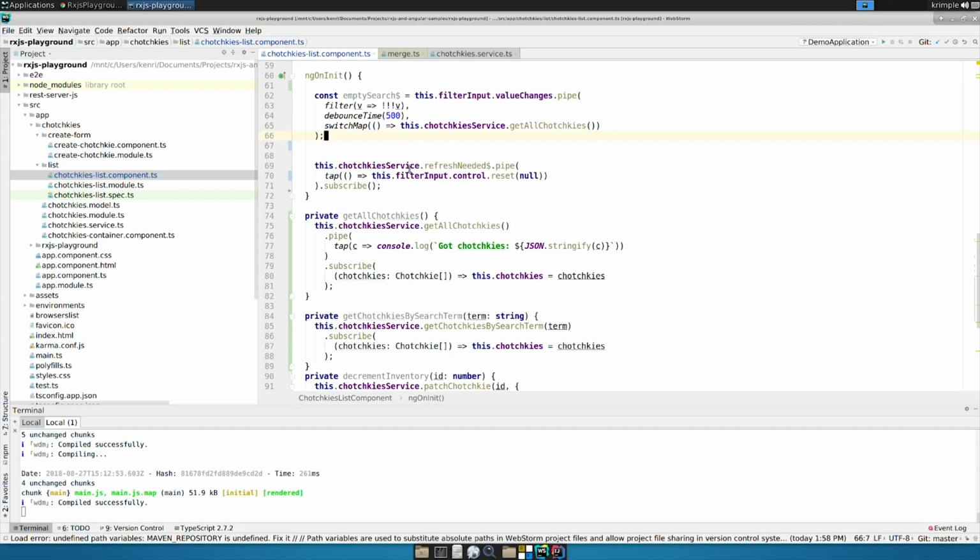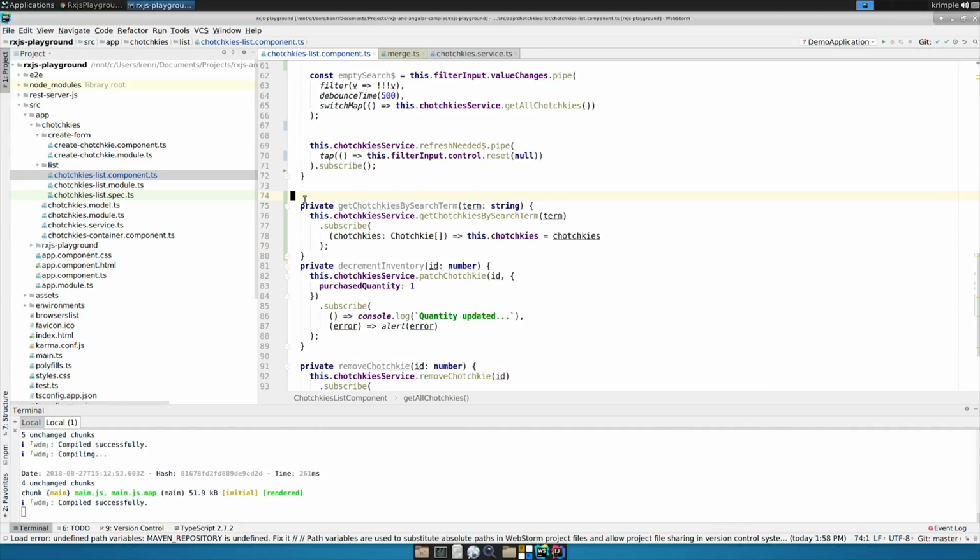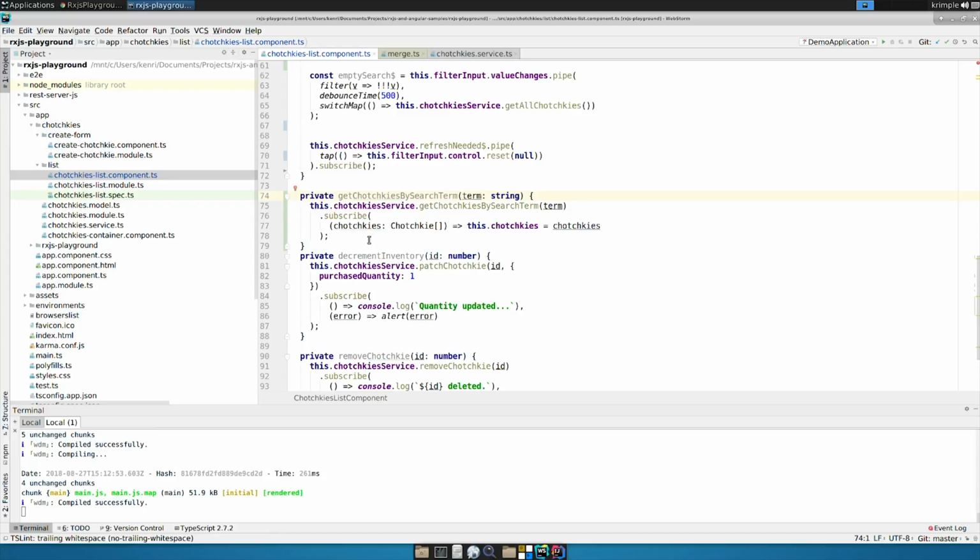So what we have now is one observable stream that we're creating for the case of when we don't have any text in our input box. We've detected that the input box value changes have told us that there's a non-truthy value, a null basically, or an empty string. And we're going to give ourselves half a second to reset the network there on the browser, so we're not going to tax it heavily. And then we're going to switch to making a call directly to the tchotchke service, get all tchotchkes. So we eliminated that method.